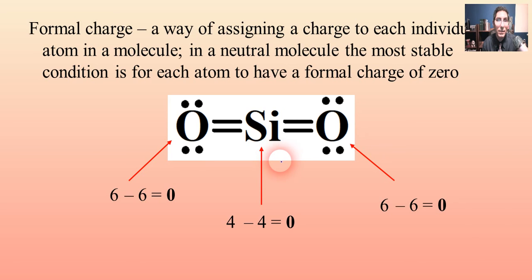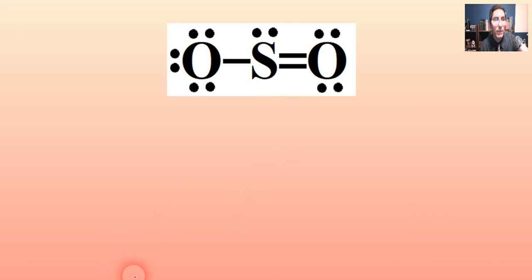In some cases, you won't have a 0 on everything. And let me show you an example of that. Here's a molecule that we drew in the last video. We talked about this having a resonant structure and things like that. Sulfur dioxide. So let's start with the formal charge here on this left side, oxygen.